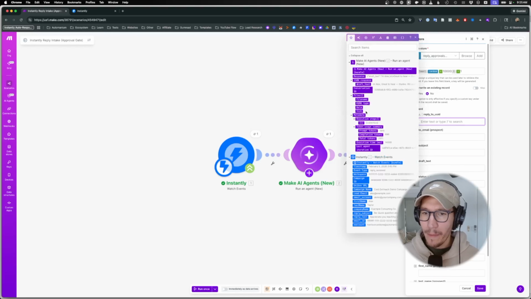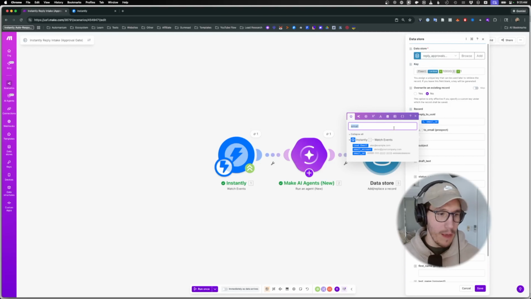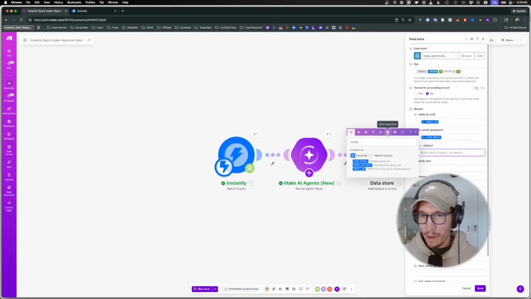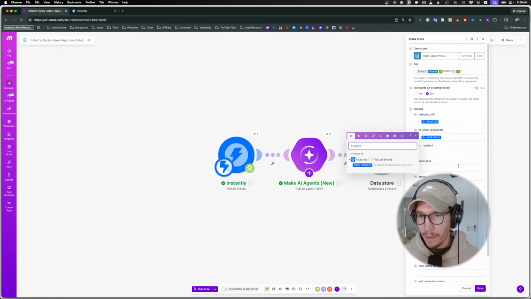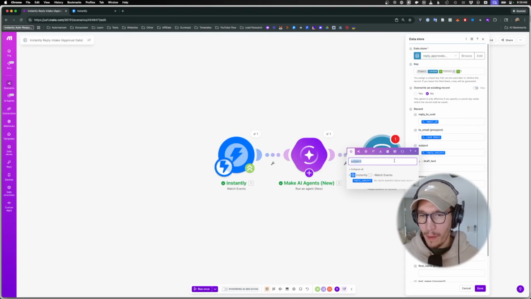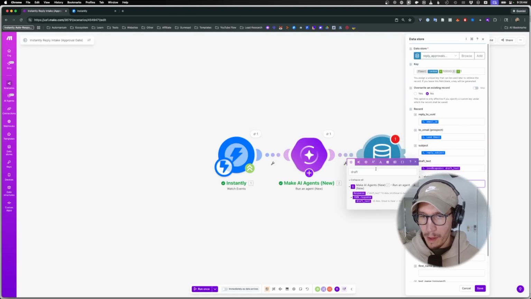Let's go here, the key, email ID, prospect's email, so lead email, you got the subject. Okay, we have the draft text, parse JSON, amazing.